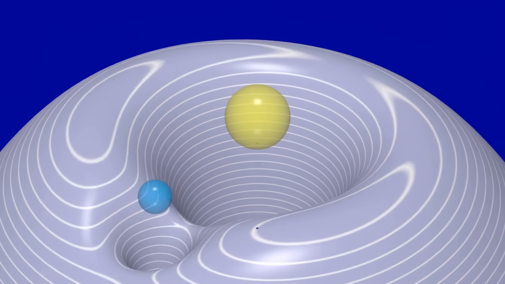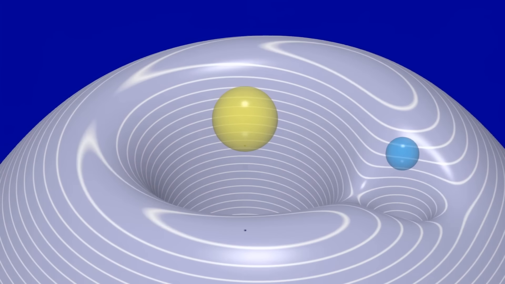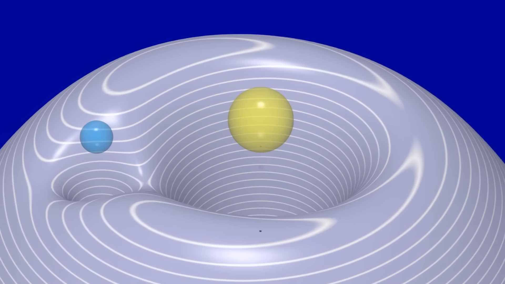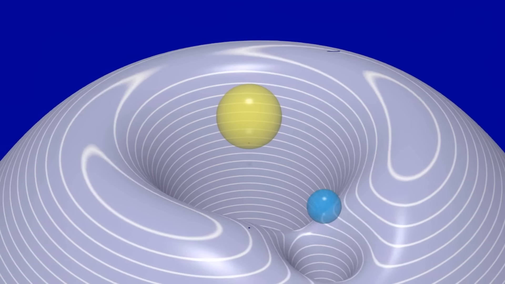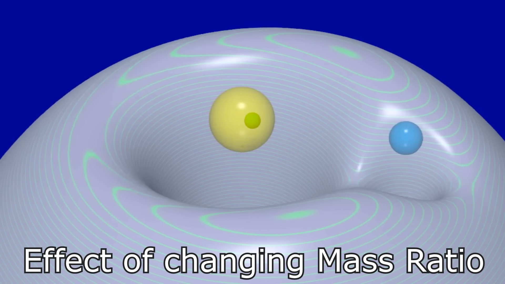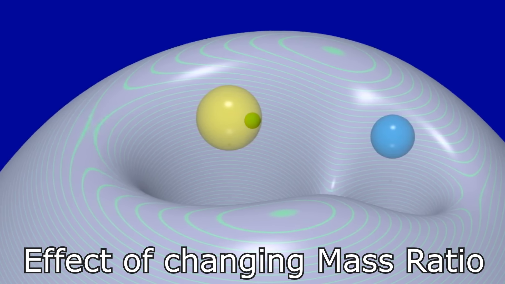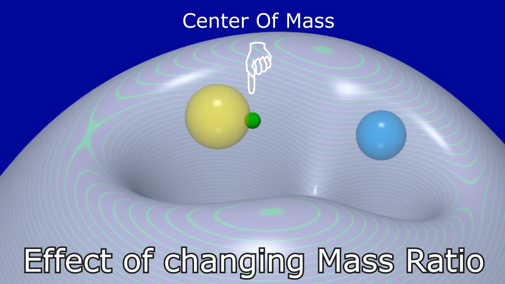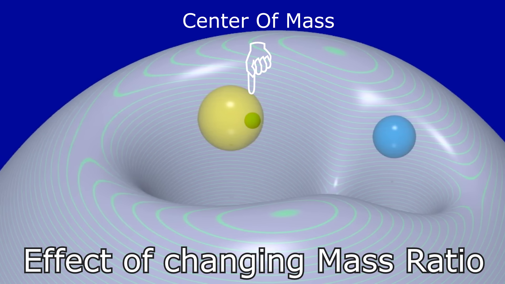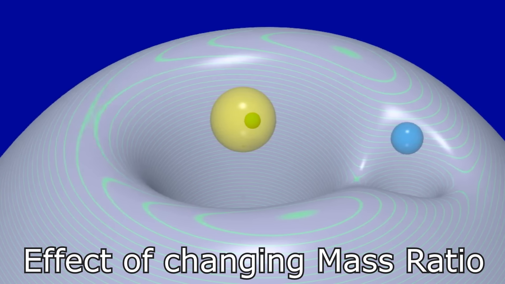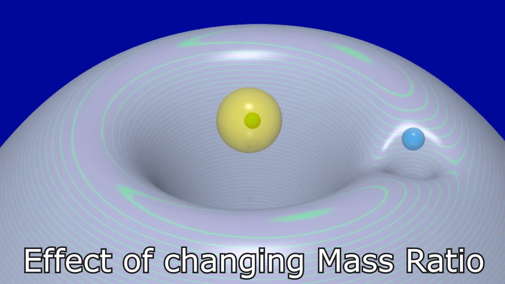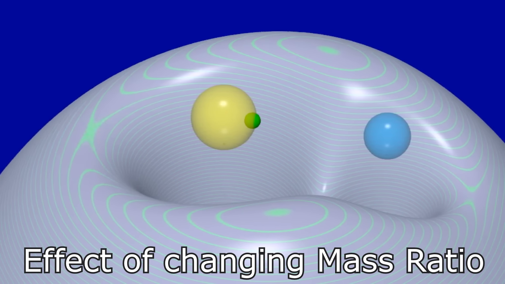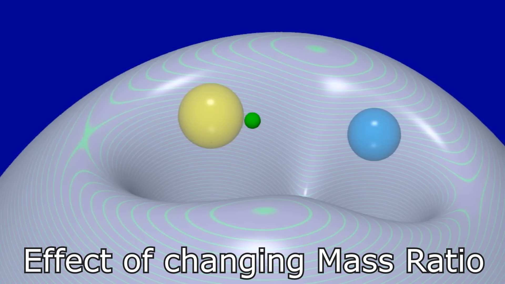Now, if you start up on the edge of the ridge, then there are ways to move around this, but they're not stable. But the other thing is the Coriolis force is only sufficient if the curvature near the point is sufficiently low, if things don't go downhill too fast. The shape of this potential surface depends upon the mass ratio between the primary and the secondary body. And as the secondary body gets larger, the peaks at L4 and L5 become sharper. And that makes them less and less forgiving to the Coriolis force. So it turns out that if the mass of the secondary body is more than about 1/25th of the mass of the primary, then L4 and L5 are no longer stable.